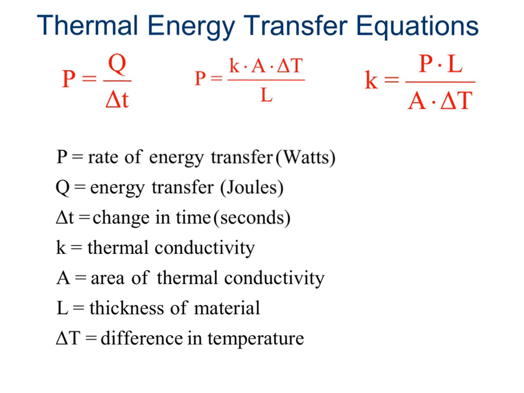We are using seconds because most of the time our constant, that k value, thermal conductivity constant, is going to be in joules per second meter degrees Celsius. So in order to cancel out any of our units, we're going to have to look at that k value first. And most of the time, that time is going to be in seconds.